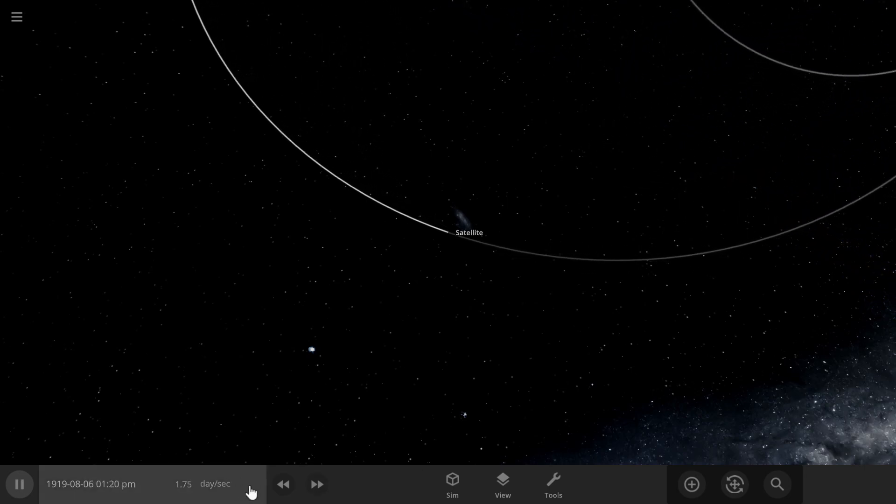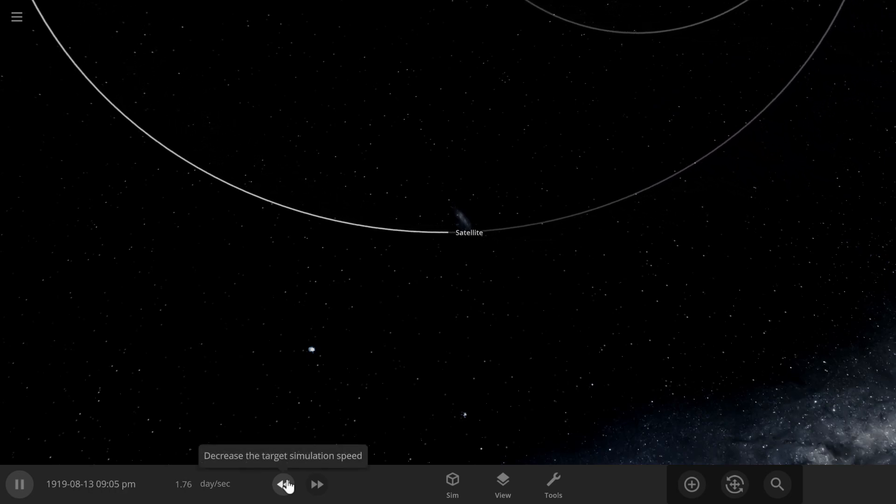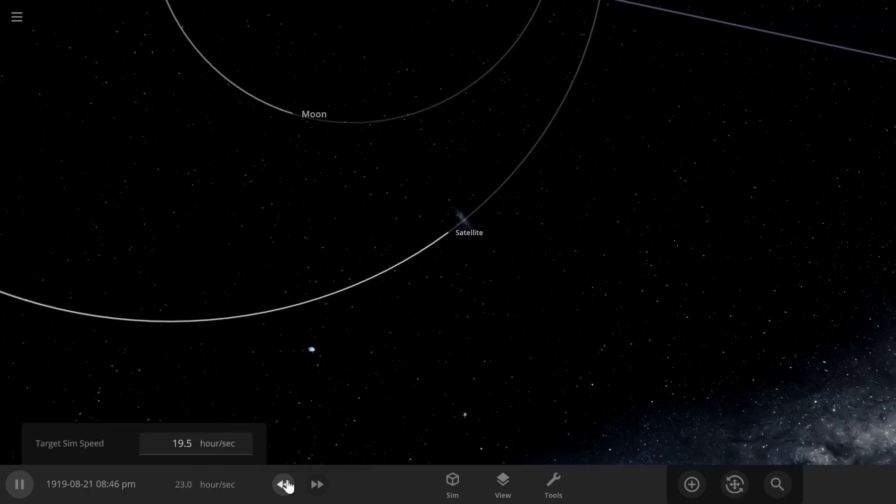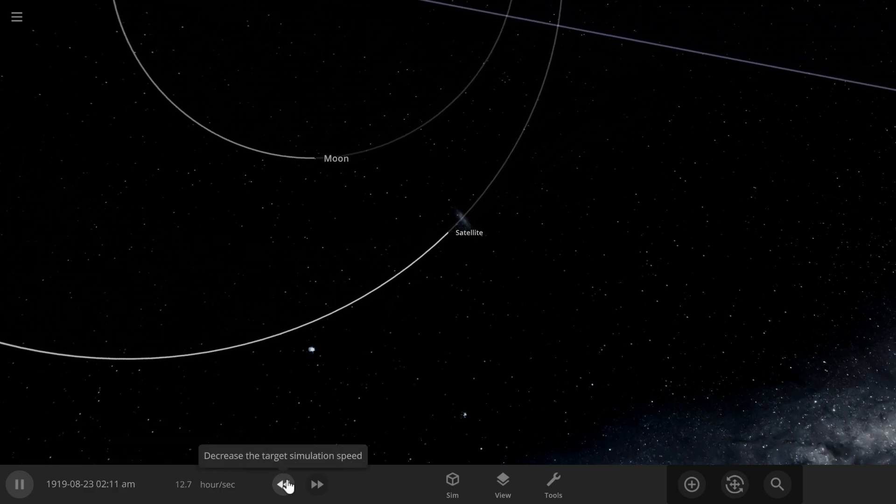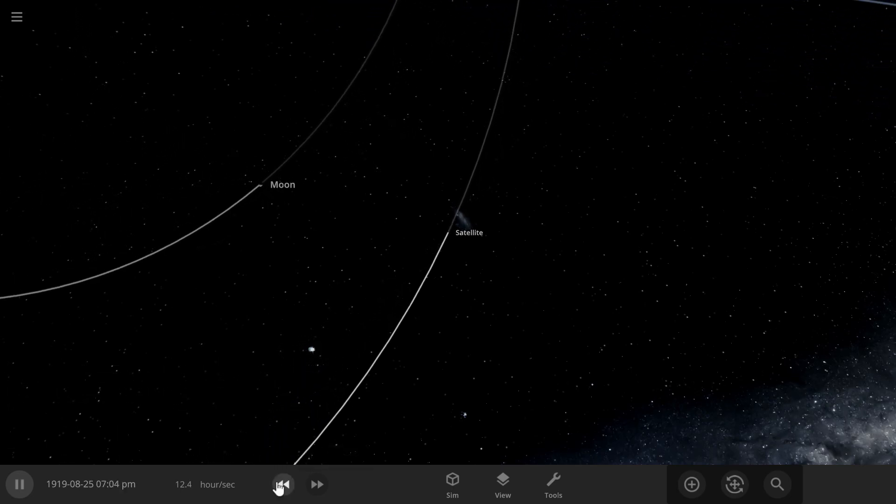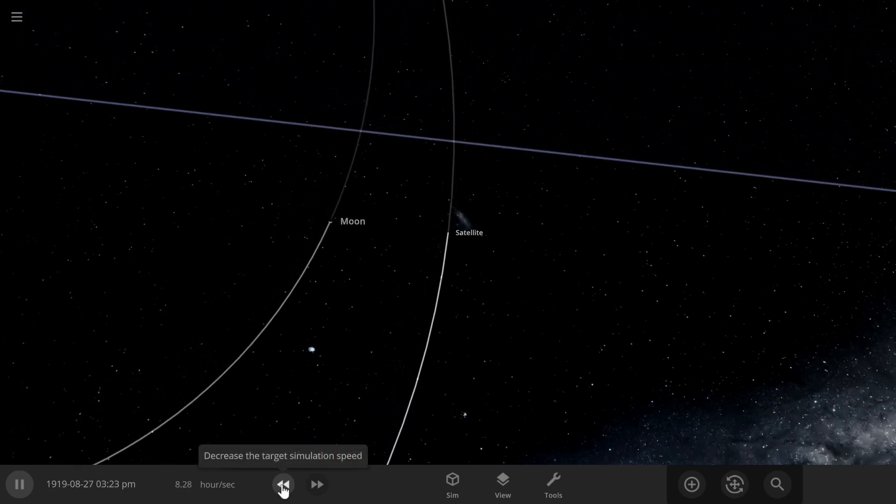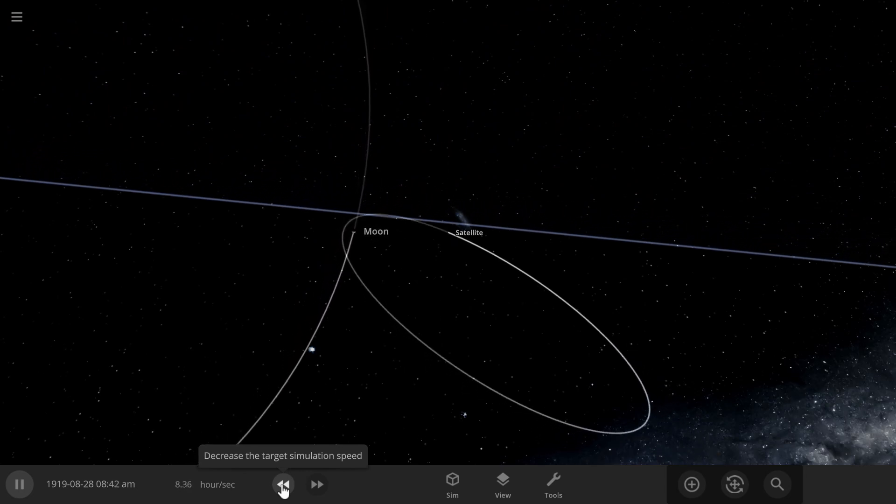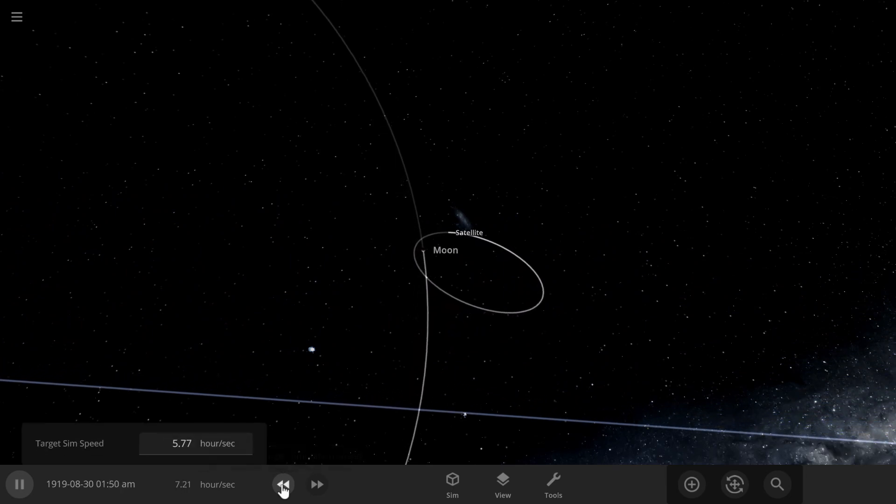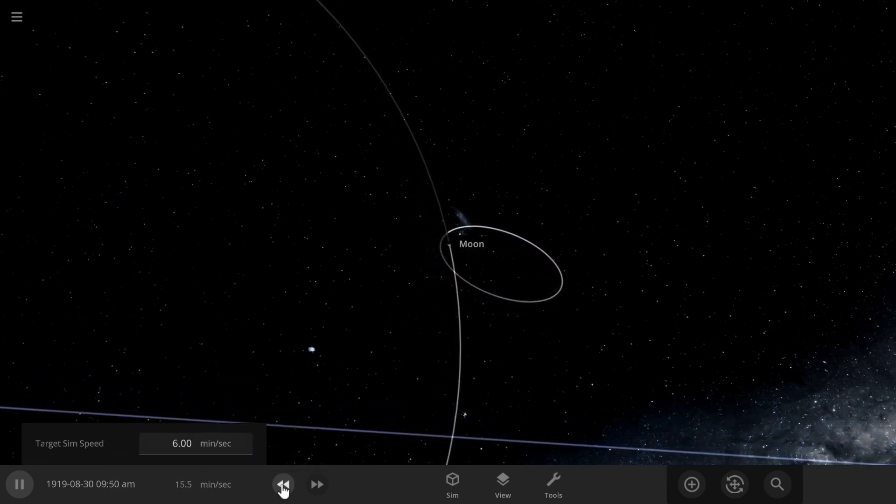So by launching the spacecraft into this region where the gravitational forces aren't a simple inverse square law, we've managed to raise our orbit. Now, the next trick is we're falling back, and we've timed it so that we pretty much arrive just above the moon's orbit when the moon is there. So the moon's gravity starts affecting the orbit of our spacecraft until we fall into an orbit around the moon. And you'll notice that we actually kind of fell in close to the lunar L2 point on the far side of the earth moon system.